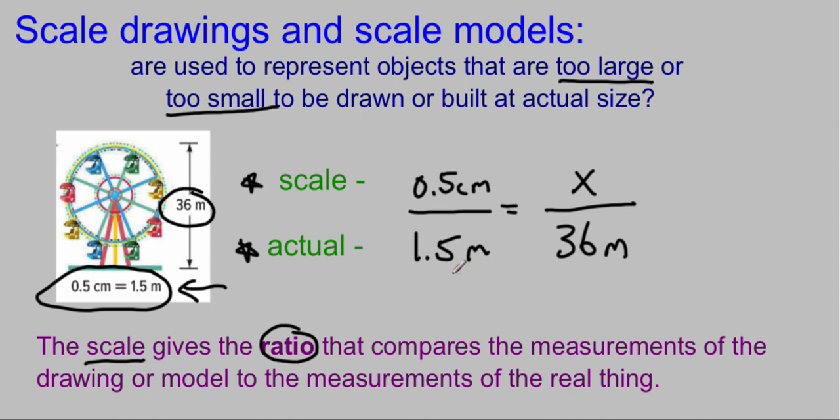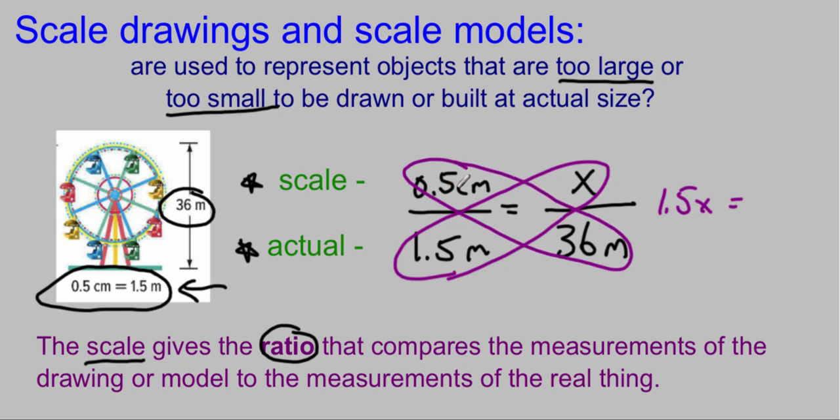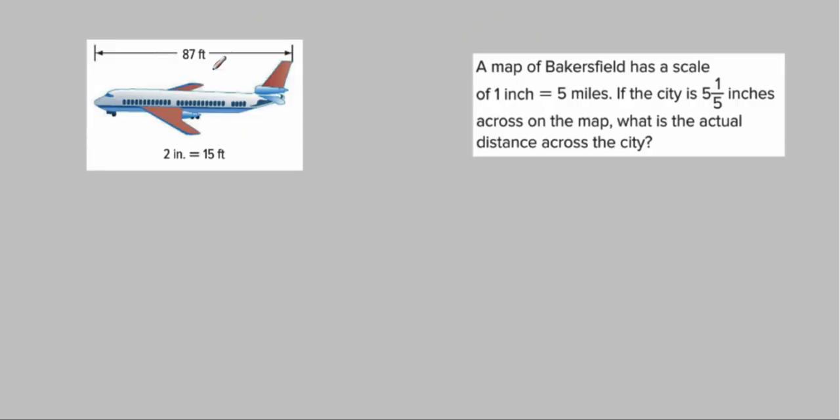And then all you do is solve your proportion. You do your cross products. 1.5 times x is 1.5x. 0.5 times 36, well, 0.5 is really a half, so half of 36 is 18, and then we solve. Divide both sides by 1.5. x is equal to 12. We're dealing in centimeters, so it would be 12 centimeters tall. So this Ferris wheel that's 36 meters tall in real life, based on our scale, we would draw at 12 centimeters high on our sheet of paper, something that you could reasonably fit on a regular sheet of paper. So let's see a couple more.